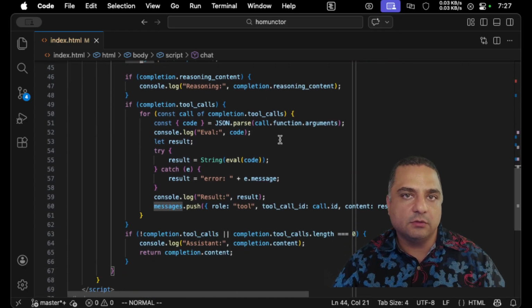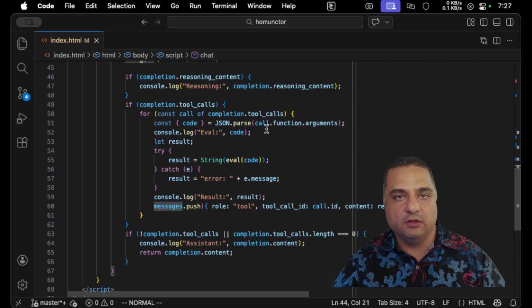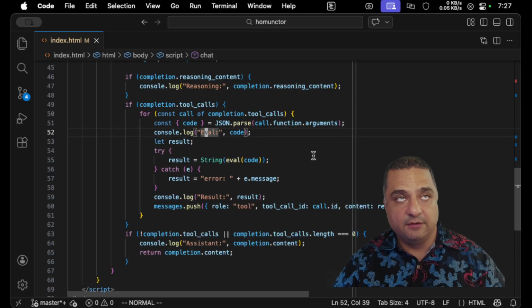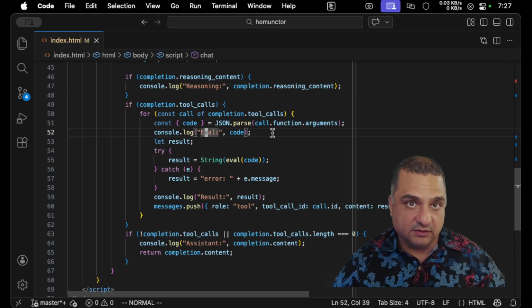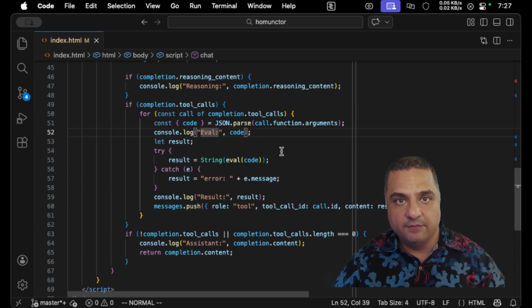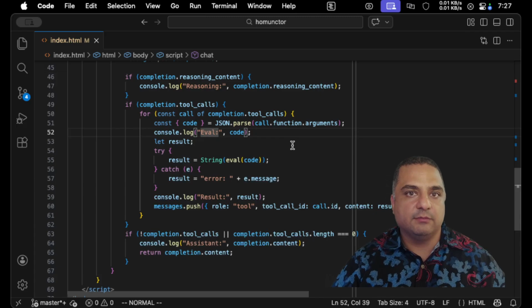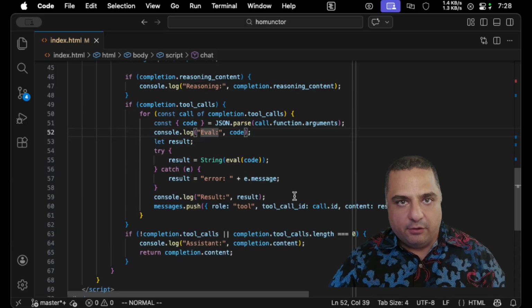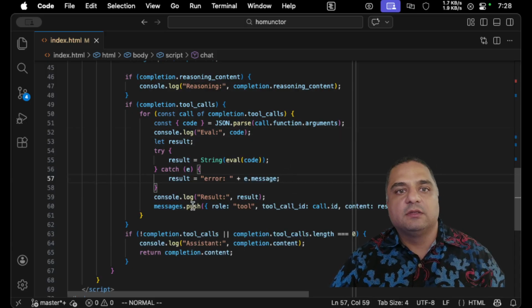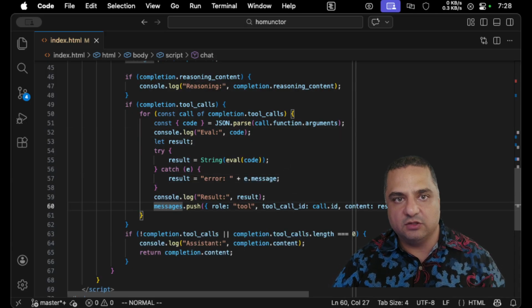And then if there's any tool calls, I'm going to loop through all the tool calls that it wants us to make. Now, we only provide one tool. So basically, the model is going to potentially give us a list of just strings that we're going to shove into the eval tool. And those strings represent programs, essentially, that the model has come up with. So the model can write programs to manipulate the web browser however it wants. And we're going to take the output of running those programs and add those on to our message list.